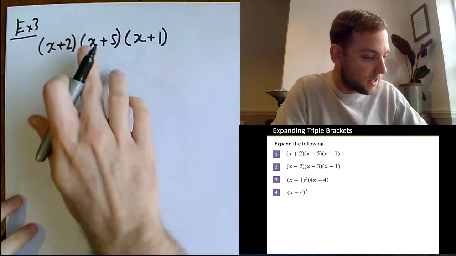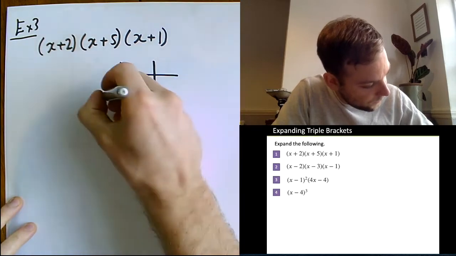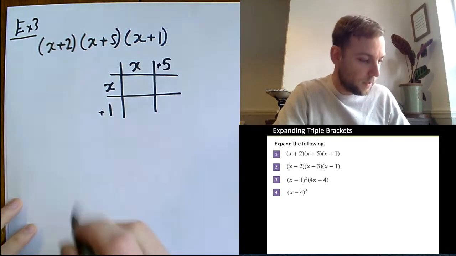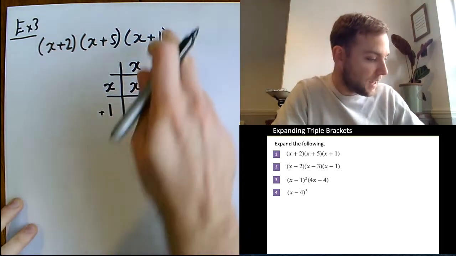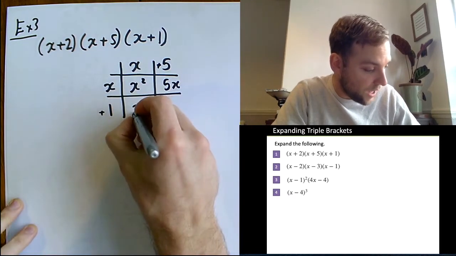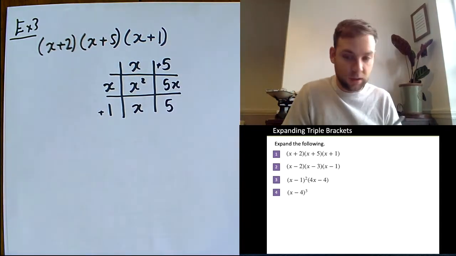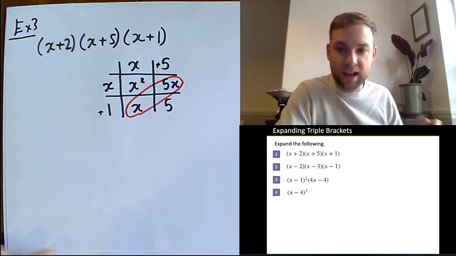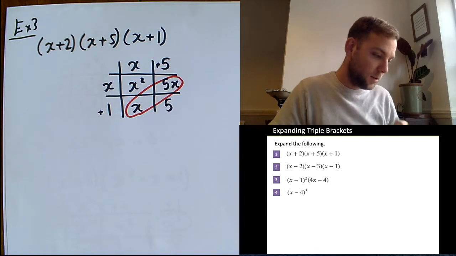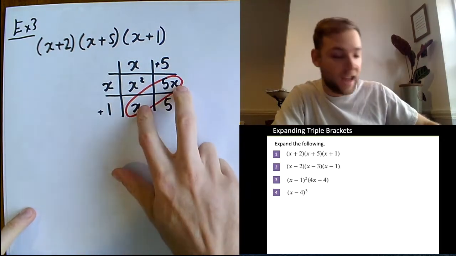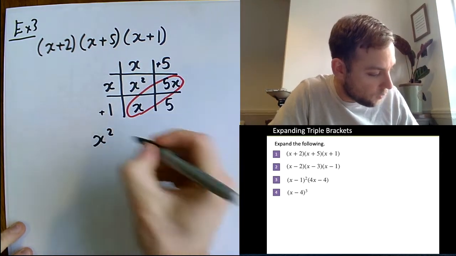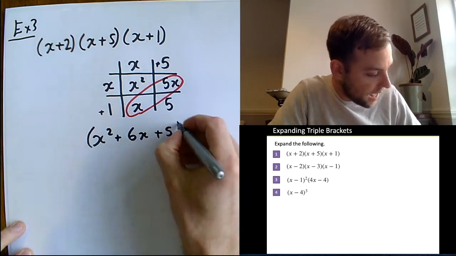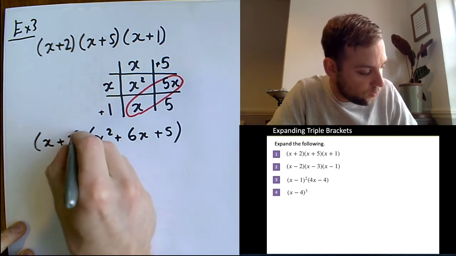So when we're expanding this first bracket, it's going to be 2 by 2, so it's going to be x and 5, and x and 1, so that's plus 1, that's plus 5. So x times x is x squared, x times 5 is 5x, 1 times x is just x, and 1 times 5 is 5. Now remember, the ones you can bring together are these diagonals here. So it's going to be x and 5x, and bringing these together, because these are x and not x squareds, or just a number on its own. So this one's going to be x squared, 5x plus x is 6x, and then plus the 5. Remember, we're still timesing by this one over here, so it's going to be x plus 2 there, like so.